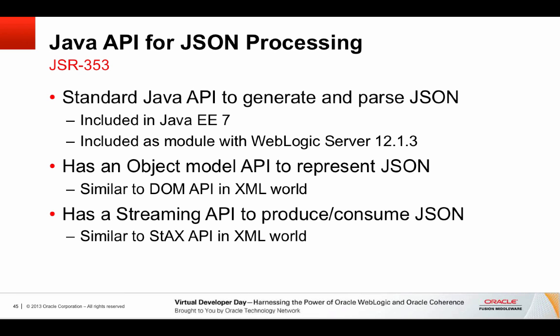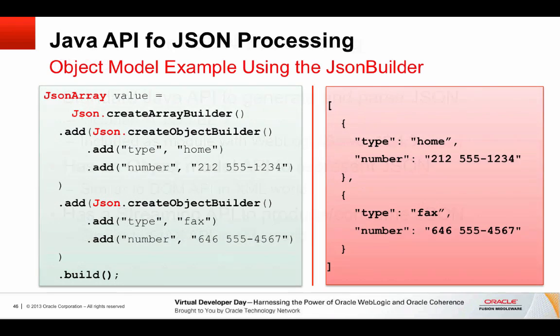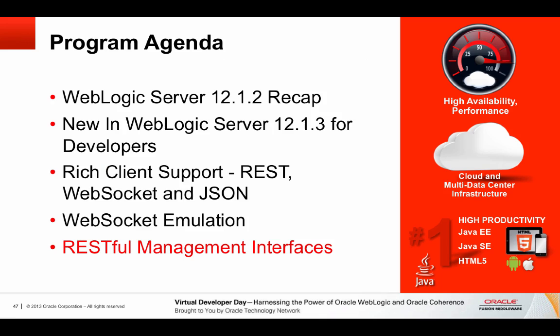Java API for JSON processing. This is something that we've pulled in. It's a very small library, pretty much just gives us a way to create and work with JSON from the Java world. This is an example of what it looks like. Again, very simple: creating an object, adding some elements to it, some property types, and then calling a build on it. So again, a fluent API that lets me create JSON objects.